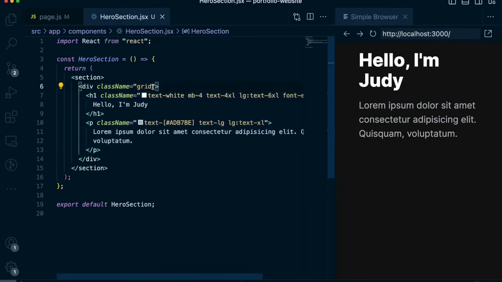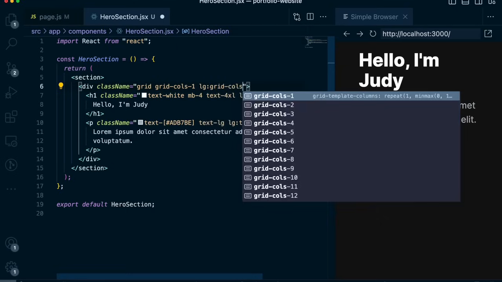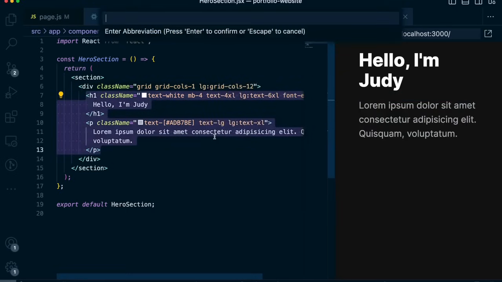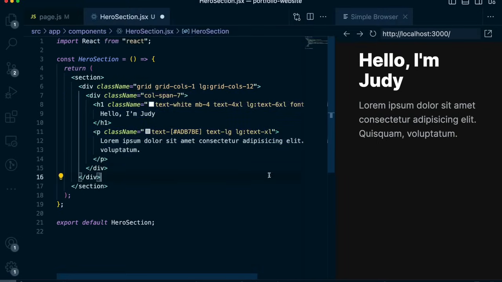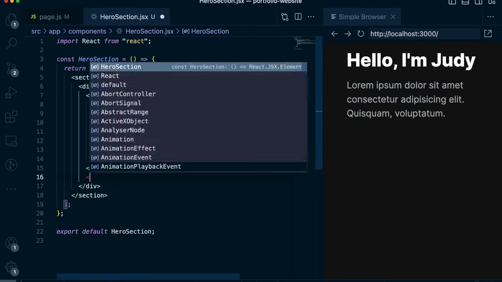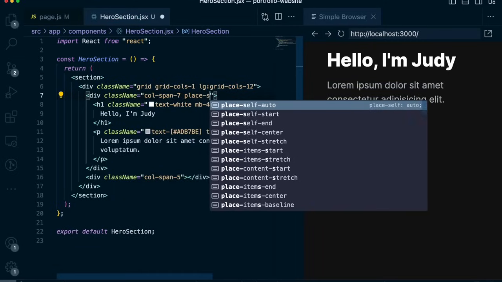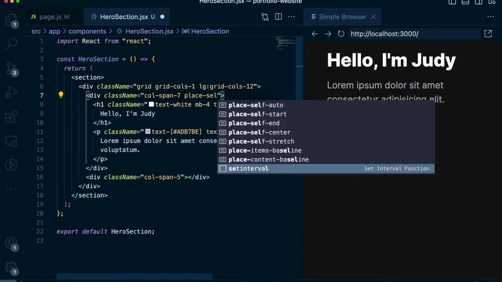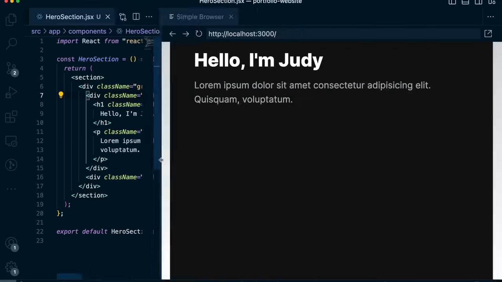that has a class grid. And the reason we do this is we're going to have two columns on the larger screen. So grid-cols-12. The reason I put 12 is because of the division. On the left side, we're going to have text, and that's going to take 7 out of the 12 sections that I set for the grid. For the other section, the image, we're going to set the remaining 5. So we wrapped the first section that we want on the left in a span, and then we can also center it with place-self-center, but on small screens we're going to see only one column.